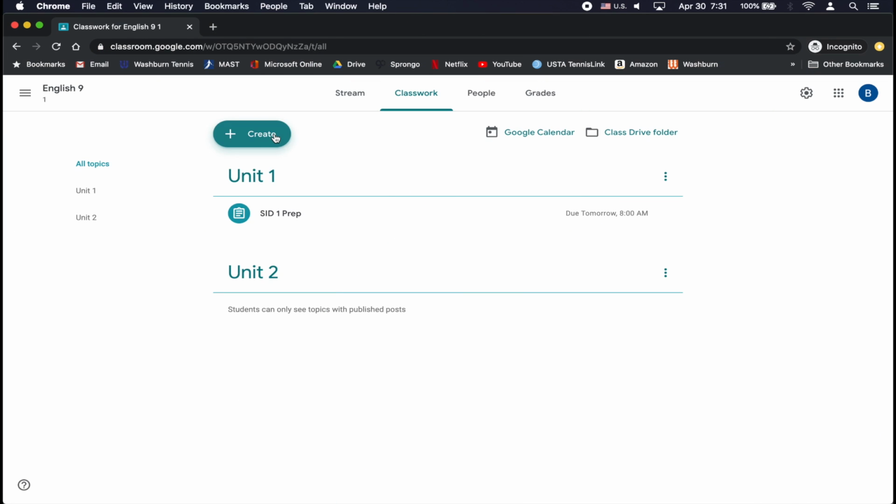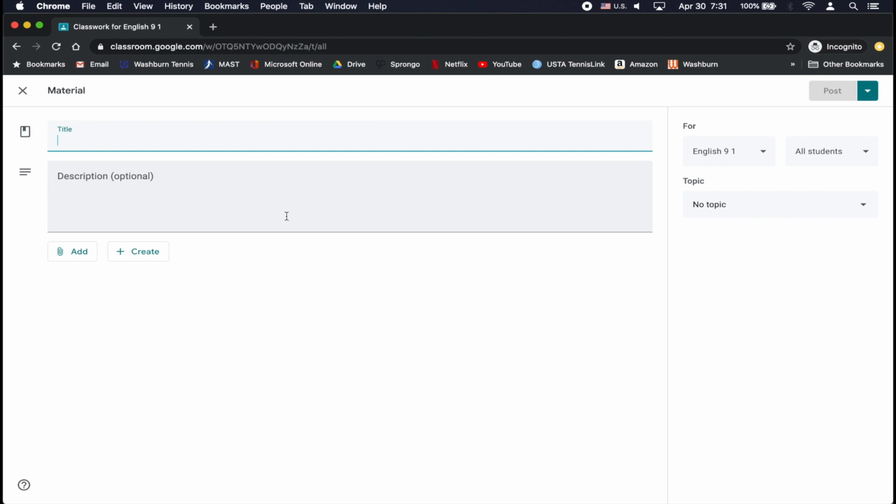Create a material in the Classwork tab, so I'm going to go to Create Material. And as I mentioned before, this is just more of like a resource that you're offering, not an official assignment where students turn anything in. So I might say a helpful material could be like Romeo and Juliet helpful information.